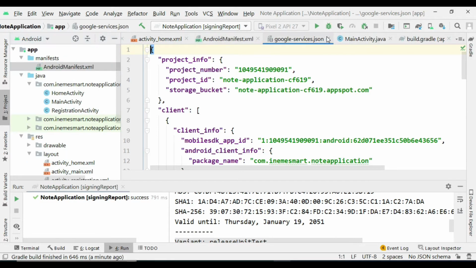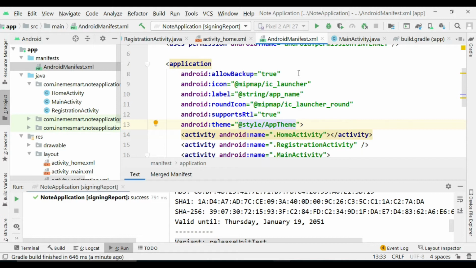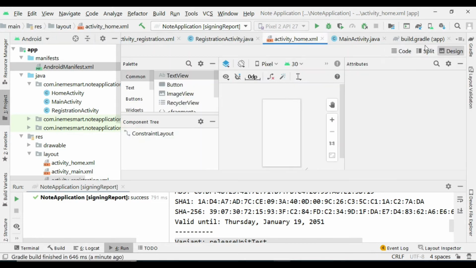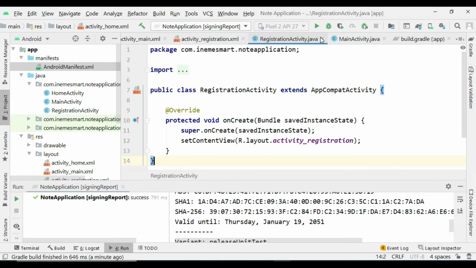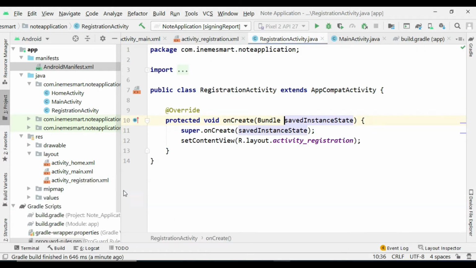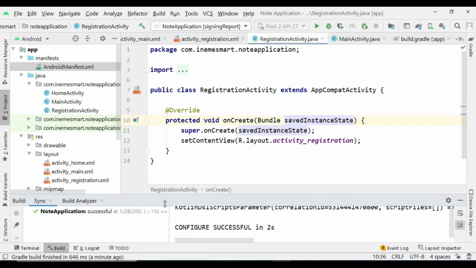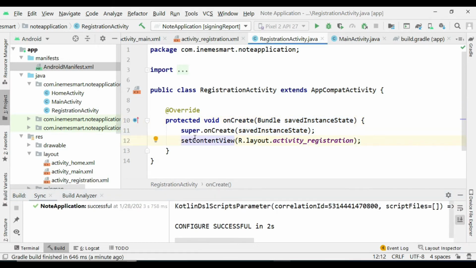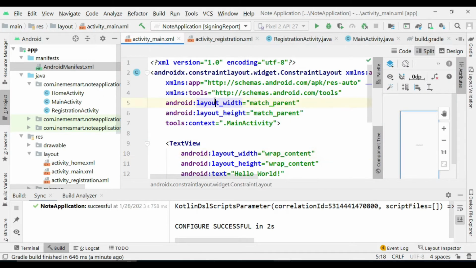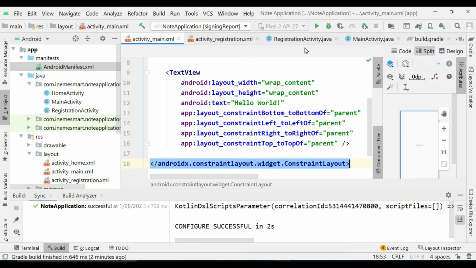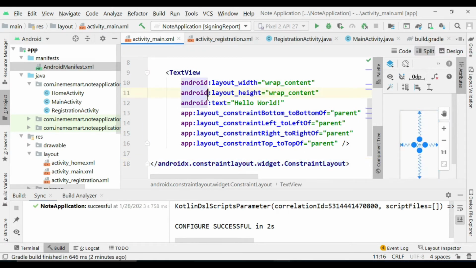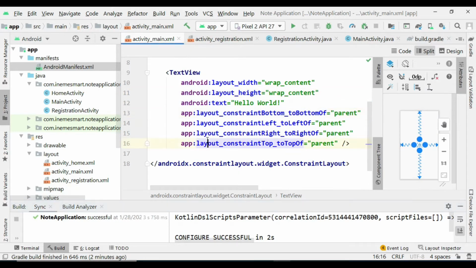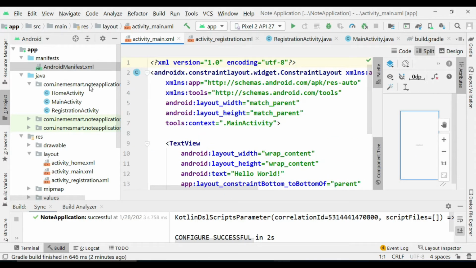Alright, we're going to proceed to our design. So let's go and design our XML layout. Change everything to the way it's supposed to be. Check through, everything is alright. So let's work on the sign-in report, we need to change it to app. So let's come up and change. We are going to be using linear layouts.